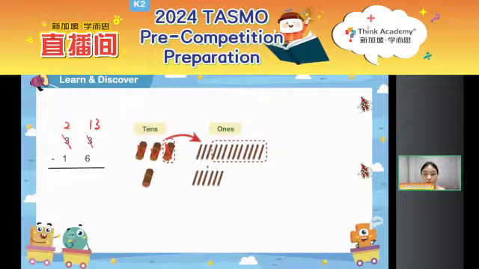So think about the 13 minus the 6 equals how many? For the ones digit, 13 minus 6 equals 7, right? So as for the ones digit, we will have 7 here. And then as for the tens place, we do the 2 minus 1. So we will have 1 left here. So the final answer will be 17.